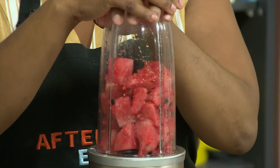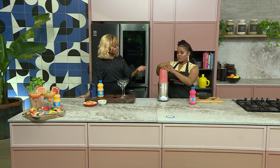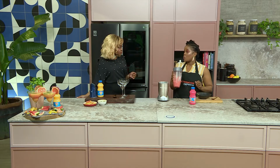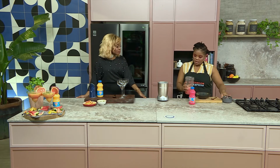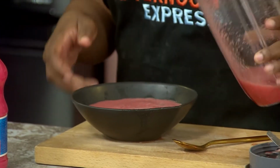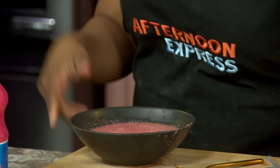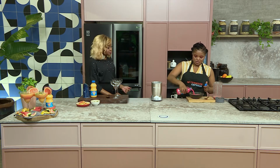Perfect. So what's special about watermelon and all these other fruits? You can just blitz it whilst we're chatting. Is that it kind of makes its own liquid. I love that. Yeah, it's a very high water fruit. It's almost like cucumber. You get a whole lot of water from these two ingredients. So here we didn't need to add any water or any liquid. And when these two mix together, because of the high content in the actual watermelon, when we put it into the freezer, it's going to freeze up a bit, like we're making a granita, basically, that's going to go on the top of our mocktails.